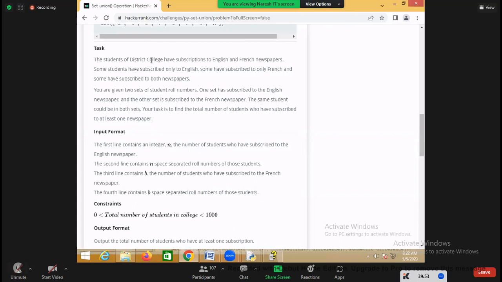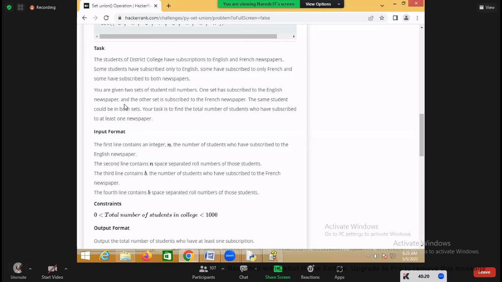Some students have subscribed only to which newspaper? English. And some have subscribed only to which newspaper? French. And some have subscribed to what? Both.